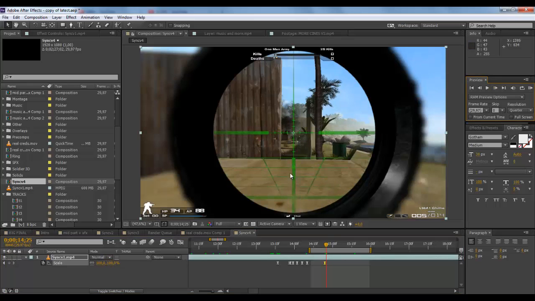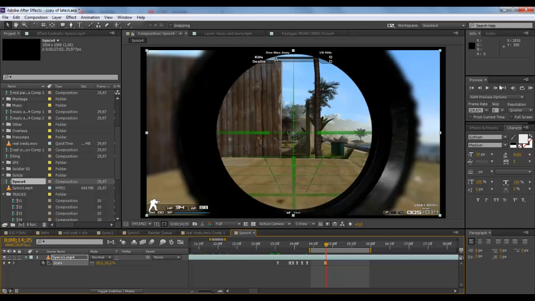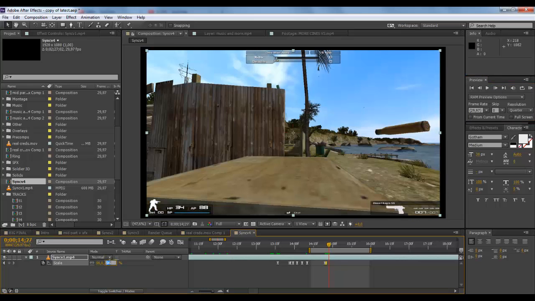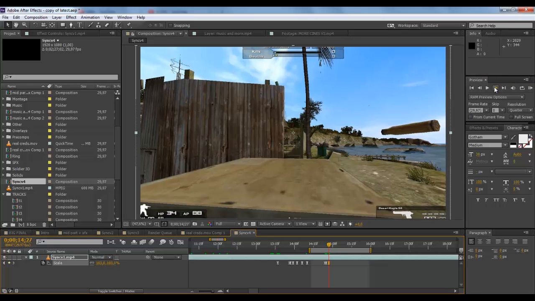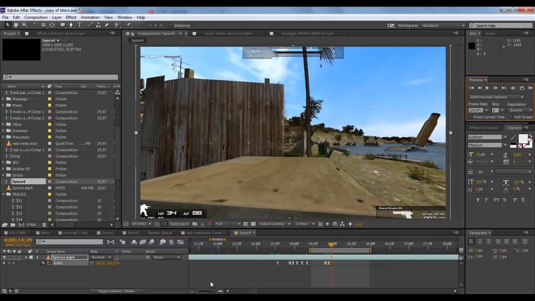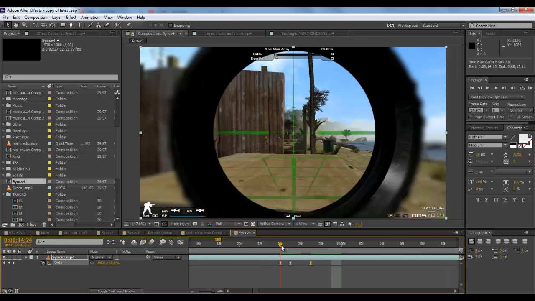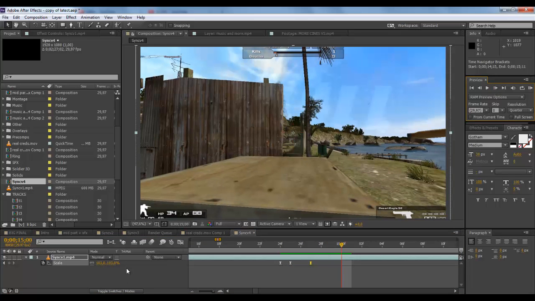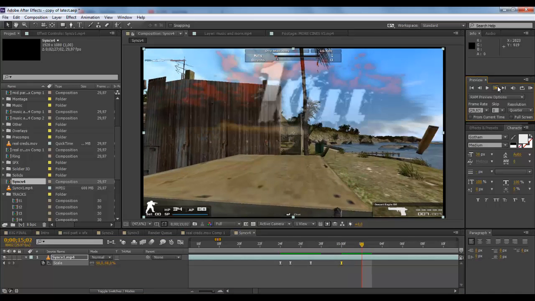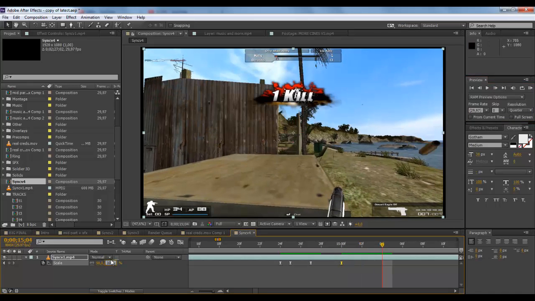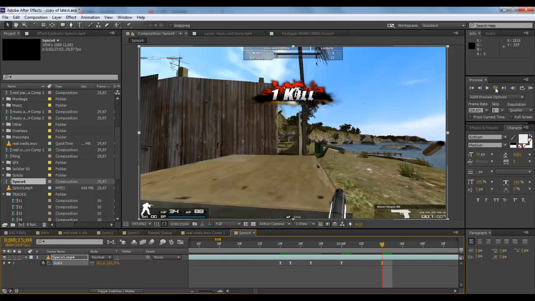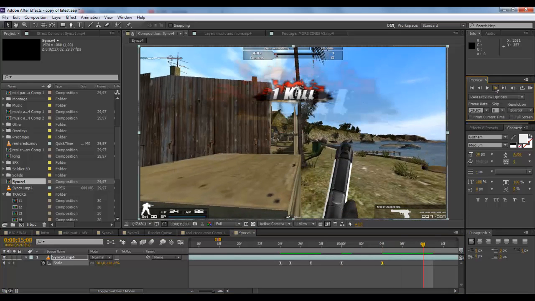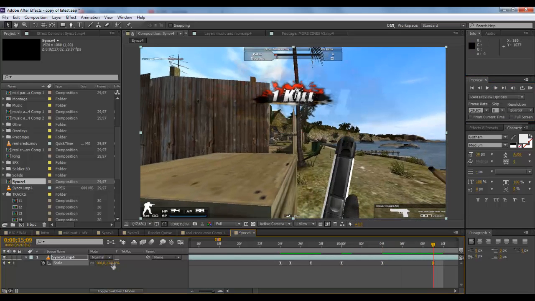Then we can go 1 frame, and let's say 96, and go 2 frames, and then go to 103, 1, 2, let's say 1 frame, 1, 2, 1, 2, 3, and then go to 98, 1, 2, 3, 4, 1, and 1, 2, 3, 4, 5, go back to 100.